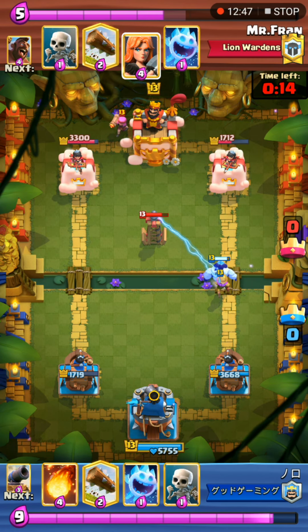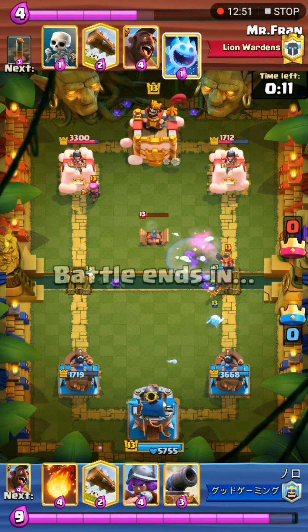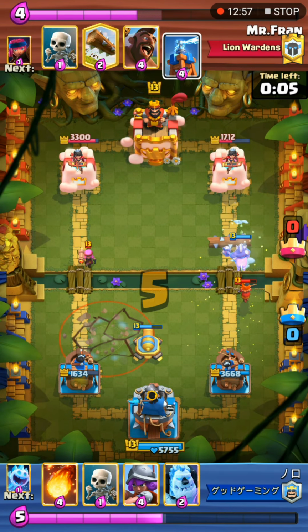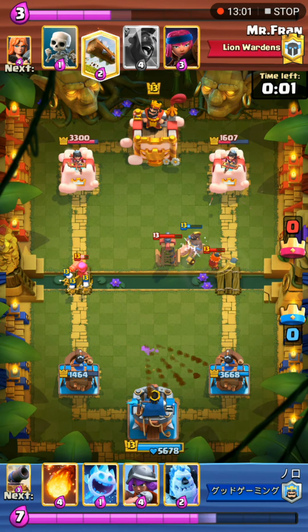Ice Golem to protect the Musketeer, Valkyrie for the Musketeer, and Cannon played anticipating the Hawk. Then Hawk is played as well as a Log. EQ cycle and a Tesla is played by Mr. Friend.